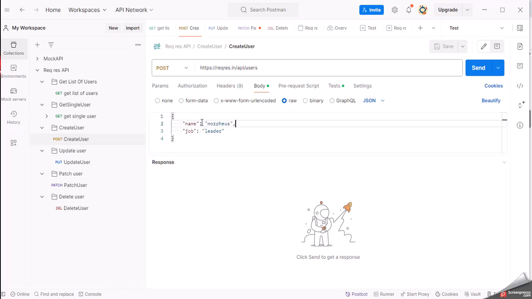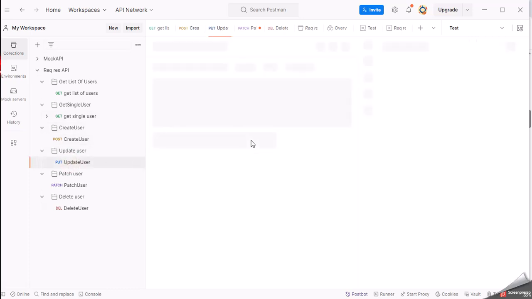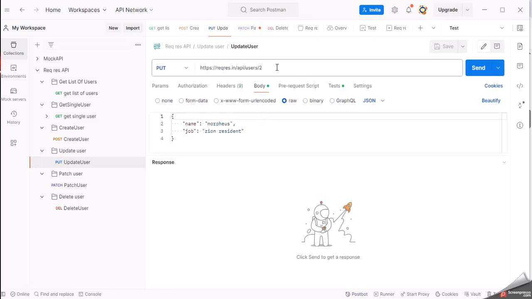That's it, right? We are just passing this payload in the raw JSON format. That's the only difference. And when we go to the put endpoint, the same thing. We are just putting the payload additionally here.